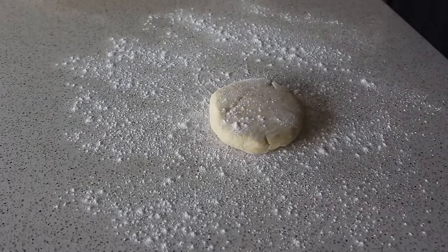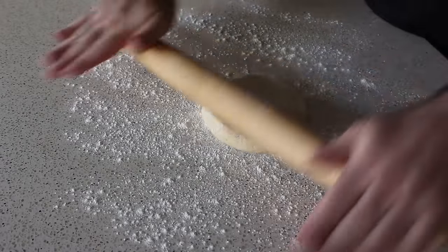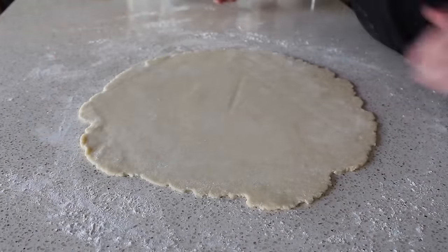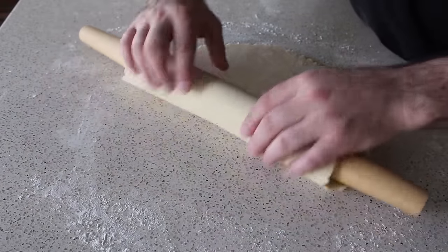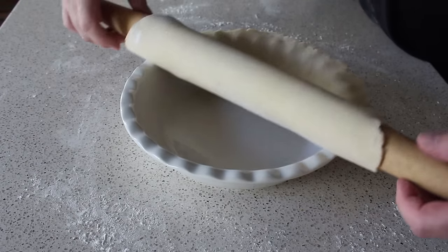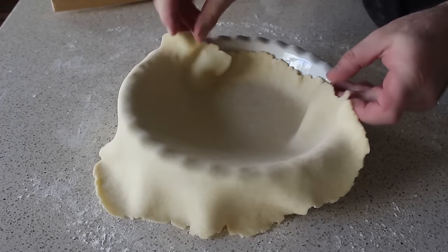So let's go ahead and get started by prepping our crust. For that, you're going to need some prepared pie dough. I'm using my buttercrust recipe, exactly one half of that, and of course I'll provide links in the blog post. We'll roll that out and then transfer it into our pie dish by rolling it up on our rolling pin, which allows us to place it in perfectly centered. Or not — I kind of missed, but that's okay, we'll just reposition.